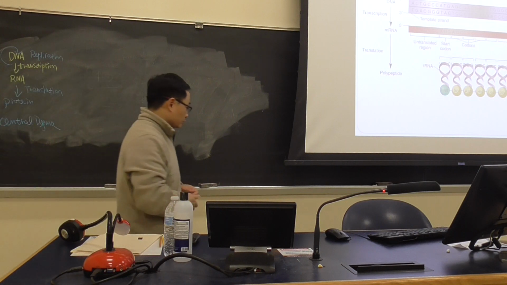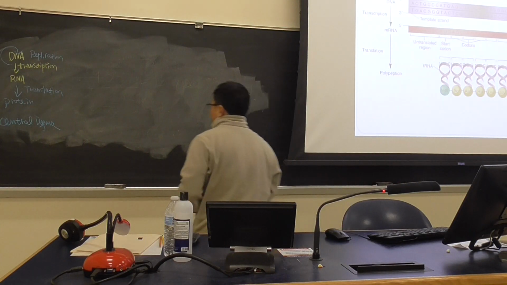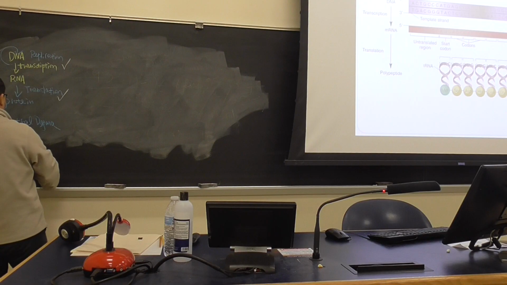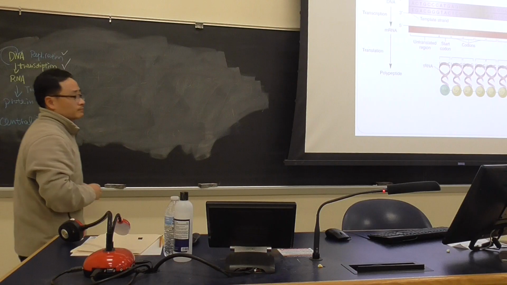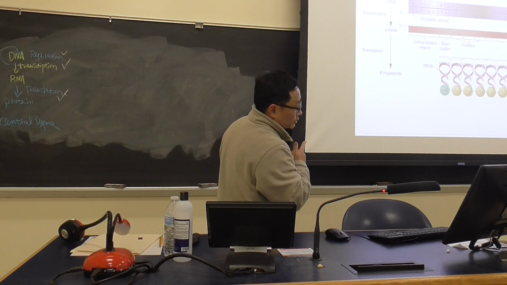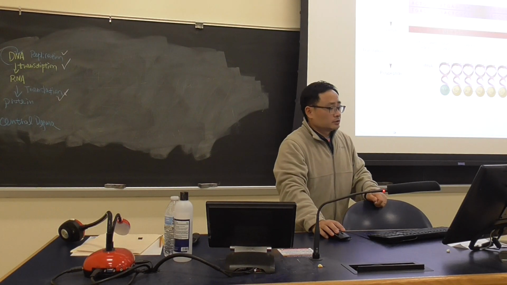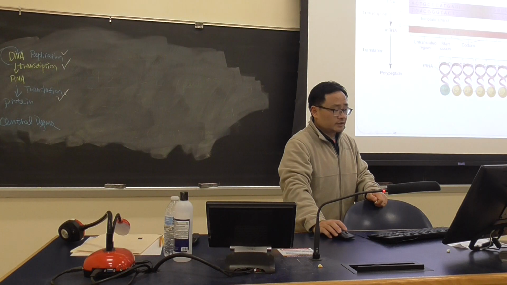And we have already talked about replication and transcription. So today we try to get to translation. We mentioned already, the DNA is a double strand, one running in the opposite direction, 5' to 3', another one 3' to 5', and they will synthesize the mRNA.